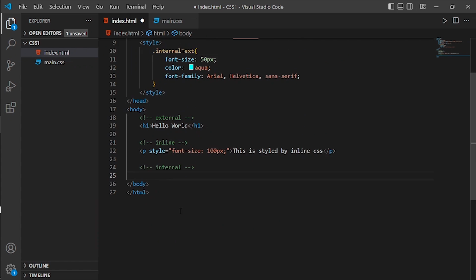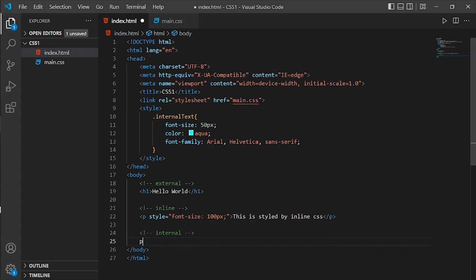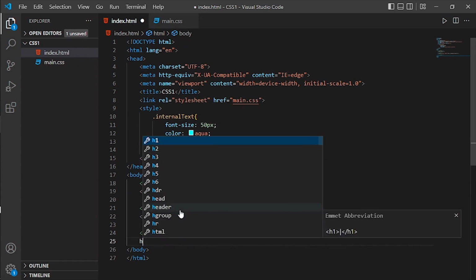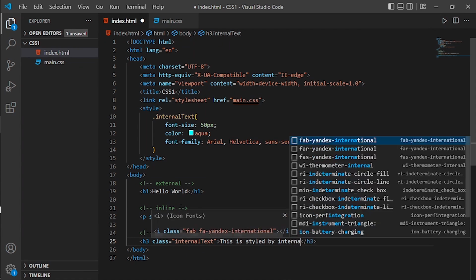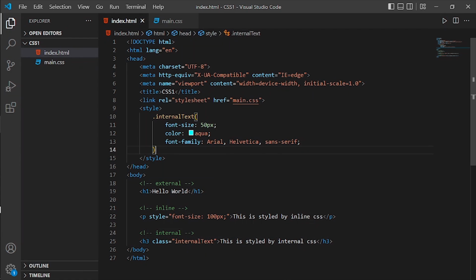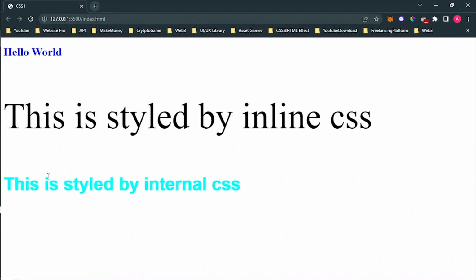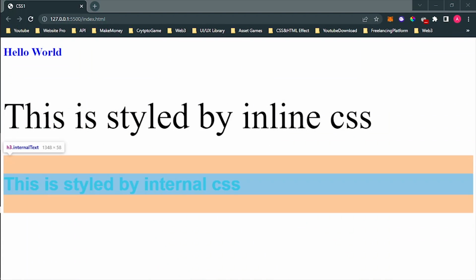Alright, and in here we can put something like a P, not P, I will make an H3 with class equal to internal text. The text is going to be, this is styled by internal CSS. If we refresh the page, as you can see, the style is the style we wrote in the internal part.